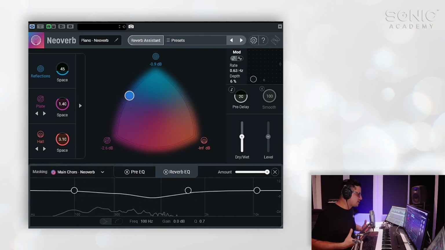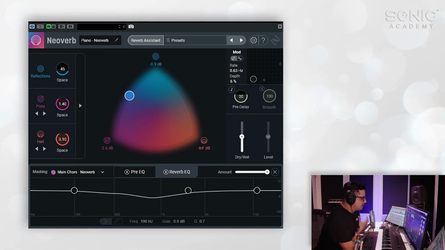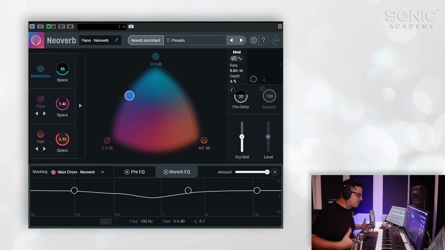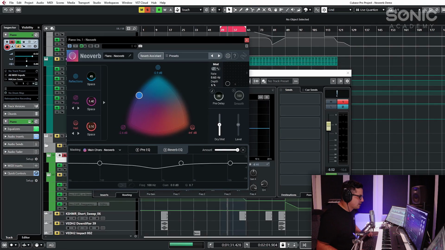Once again, all making room for that vocal to cut through as much as possible. So really, really cool little tool. It's incredibly fast to get this set up in your project as well. Reverbs can get a little bit complicated with all the sends going on, and there's a lot of them. So having this tool to unmask essential elements in your mix is a really, really big time saver.